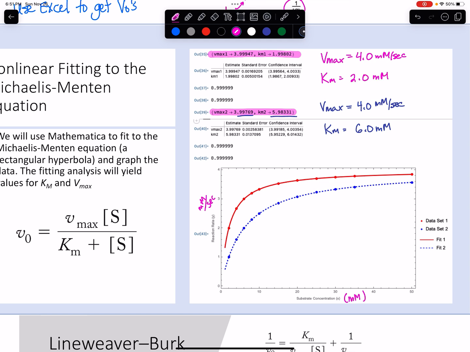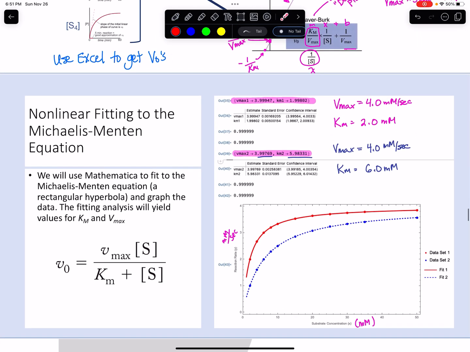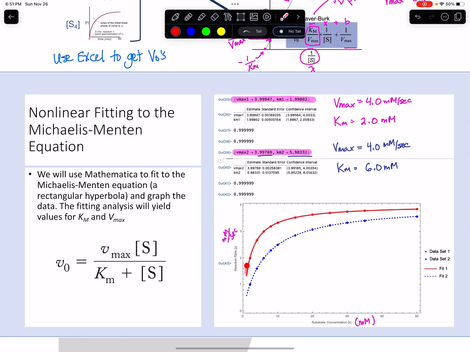All right, now the final thing we're going to talk about is interpreting these curves, okay? And what are our kind of touch points on these curves, okay? So first of all, let's talk about Km, okay? So Km, I said, tells you something about affinity for substrate, okay?